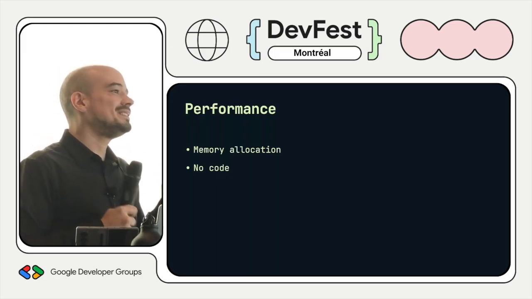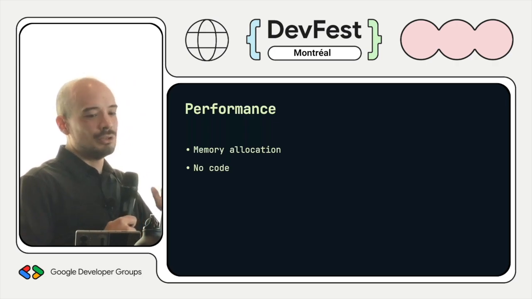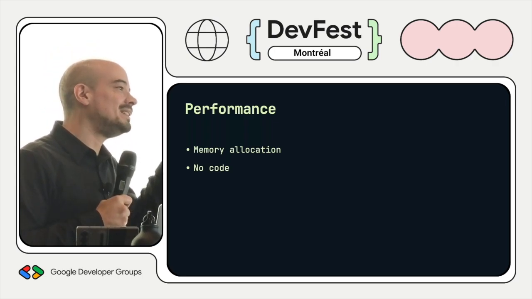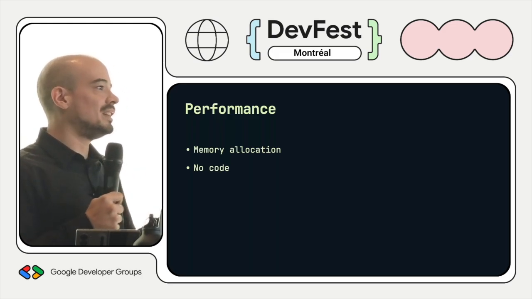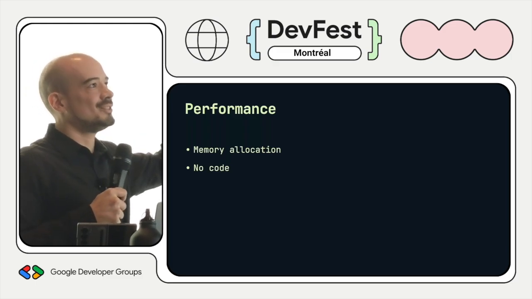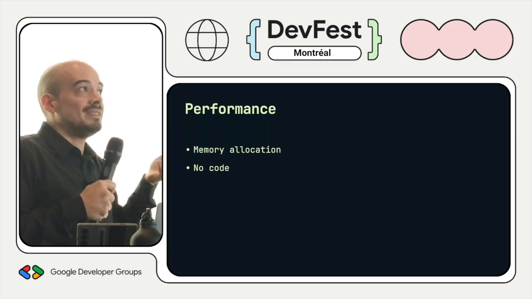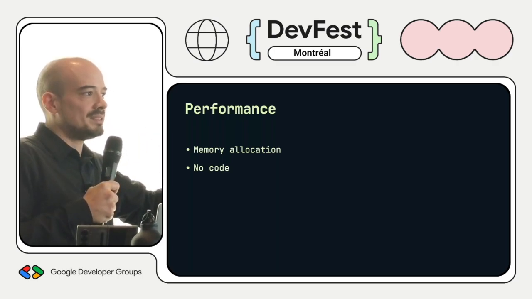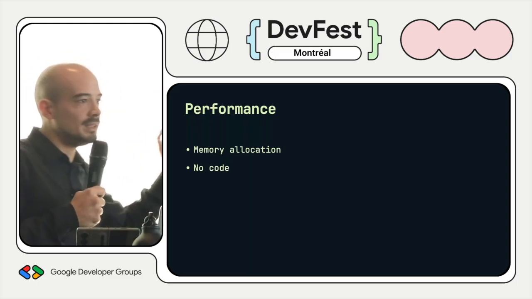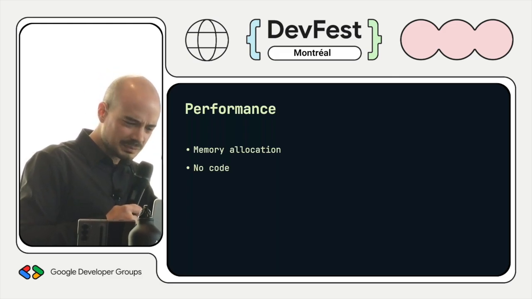The second one is that the best, most performant, bug-free code is no code at all. Which means that if there's something that you don't explicitly need to do or use, then you should not use it at all. For example, since we're using strings as our serialization format, there are inherent trade-offs in terms of performance already baked into that process. So it's not something that you should use everywhere. If you don't need it, don't use it. And if you do, then you're ready to pay that cost.